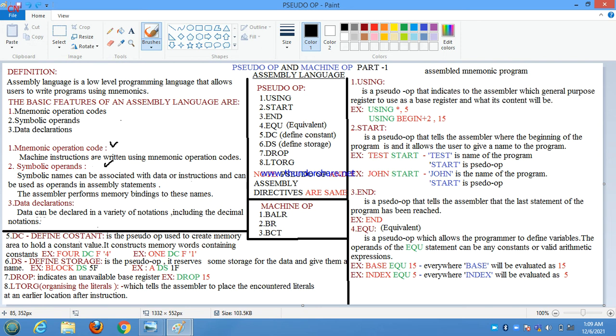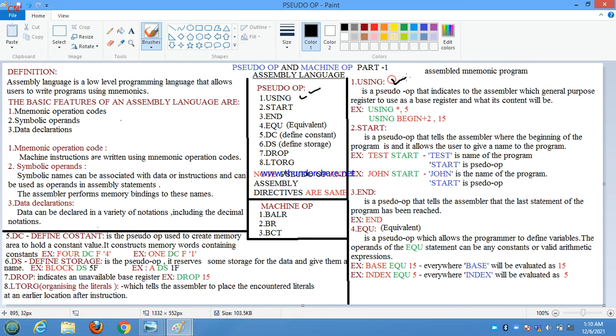Next we come to the middle of your screen. That is pseudo op. So pseudo op, what is it? As we have already seen, it is going to give instructions to the assembler. First we will talk about USING.